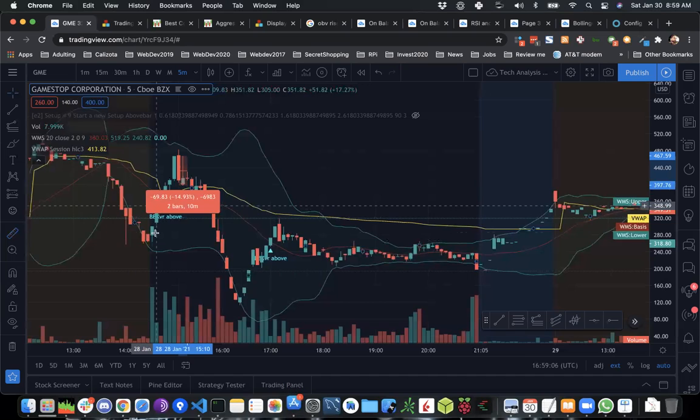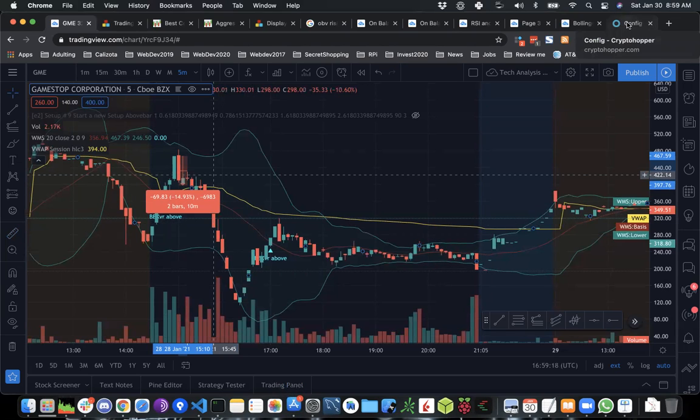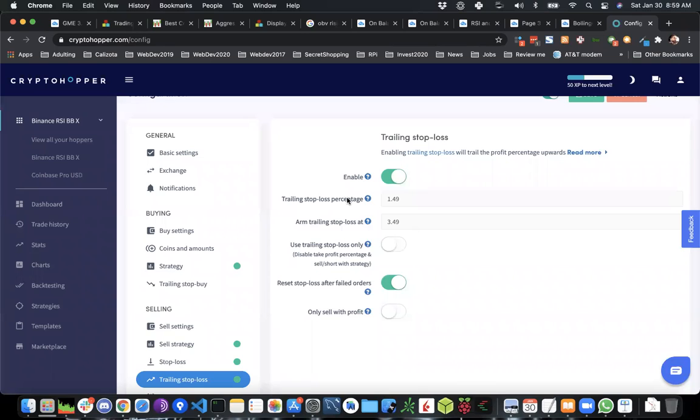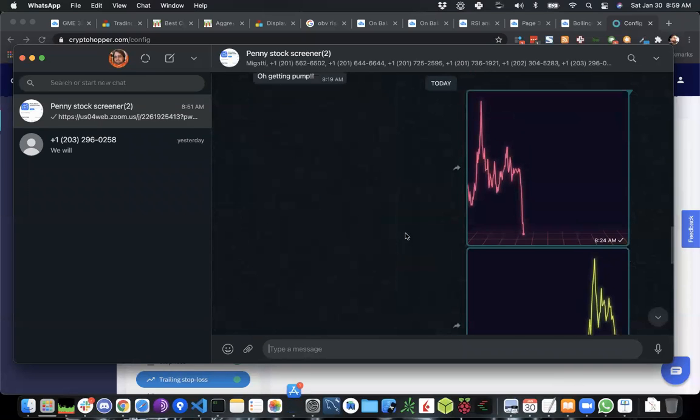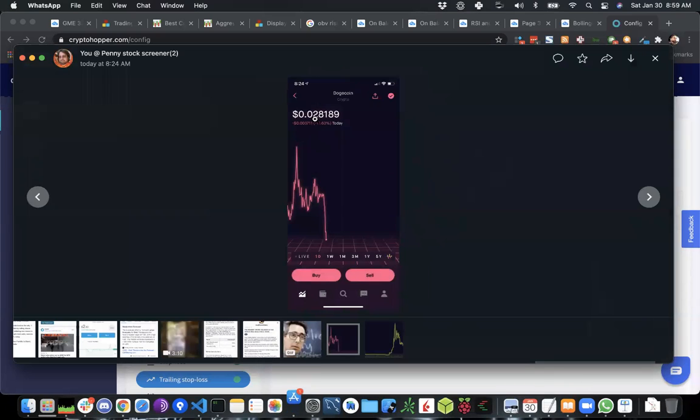It figures out what 15% is from that point, and then changes your stop loss order to that 15% from that point. So that's just a long explanation of trying to explain what these numbers mean. With crypto, you're dealing with much smaller amounts. Dogecoin is worth 0.01004, or, as we were looking at over on WhatsApp earlier, Dogecoin is 2 cents.